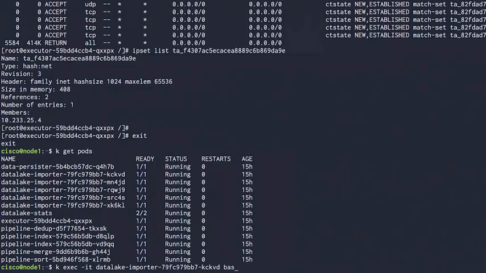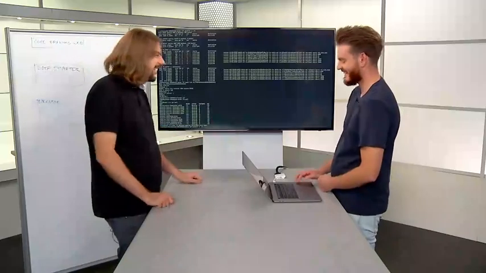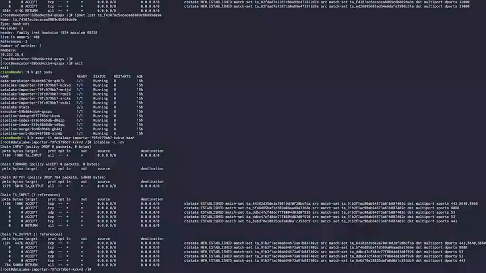Jump into that pod, and we'll again execute iptables. You have very lightweight containers, by the way. Yeah, iptables, ipsets. Running everything, and here we can see the same. We can see that there is a set of policies, a different set of policies. Even though they're on the same node, we have different policies on a per namespace basis.